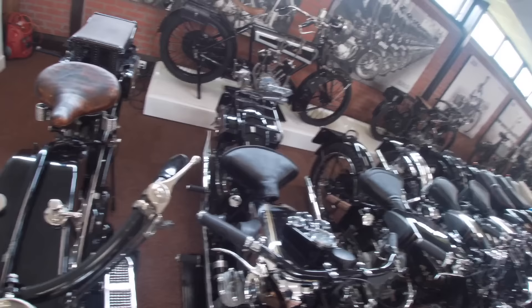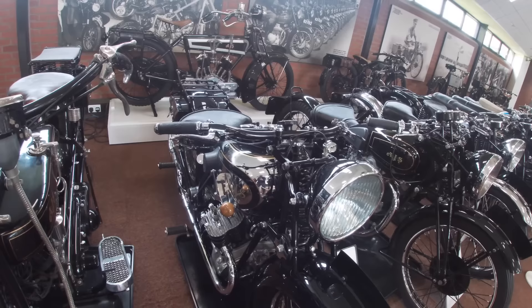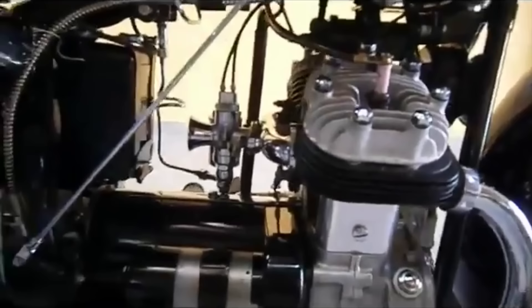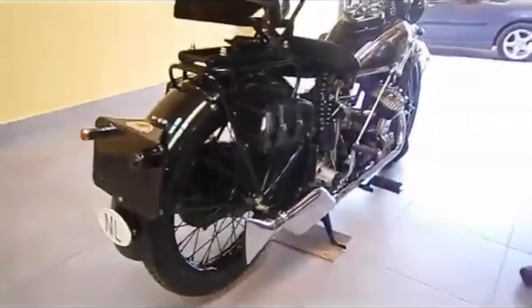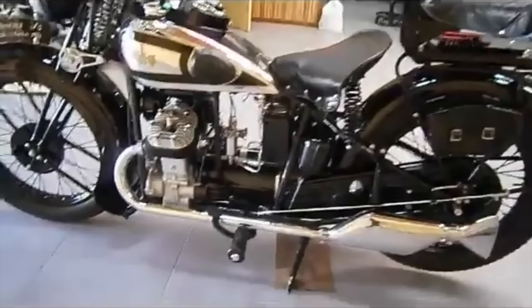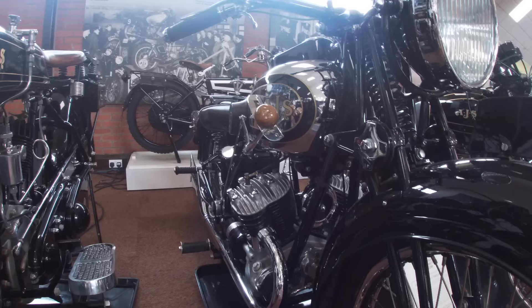The AJS S3. Founded in Wolverhampton, AJS was one of the most successful early British motorcycle companies. The Stevens brothers, during the Great Depression, thought it would be a good idea to try and innovate rather than just cut back and produce cheap machines. To this end, in 1931 they introduced the S3. This V-twin was a bit different — it was side-valve operation, and the valves were operated by camshafts that ran on the outside of the V rather than down the centre. It used aluminium heads, but at just 496cc, it wasn't exactly a big performer.